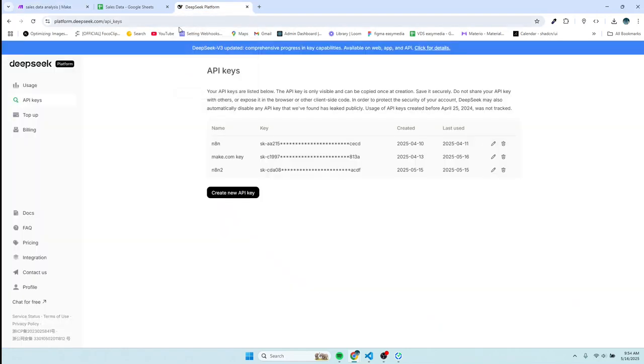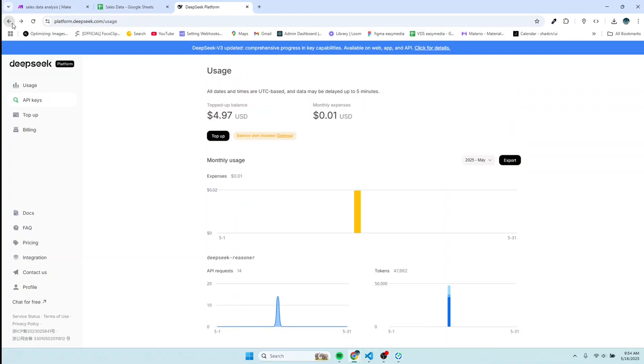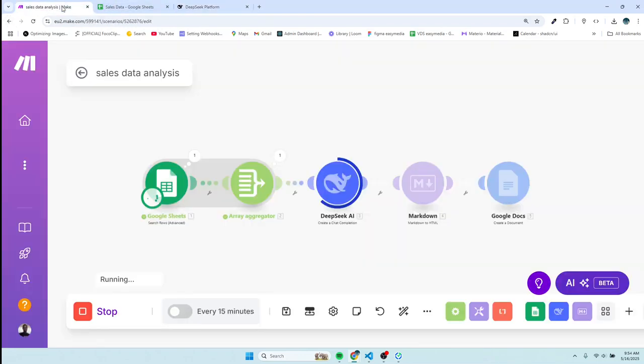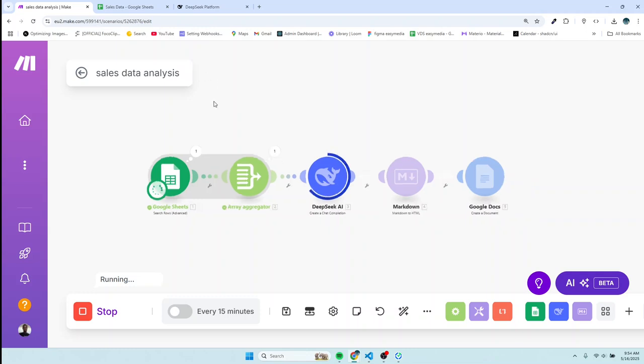This really took a lot of time, unlike the previous. Yeah, it's done now. It's generating the Google Doc, and the Google Doc should be ready.